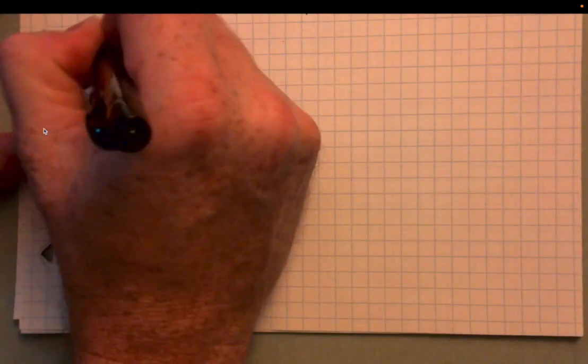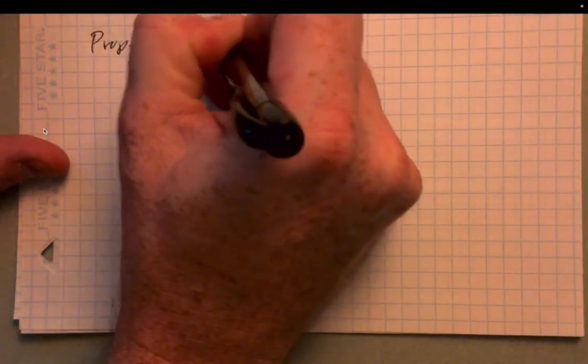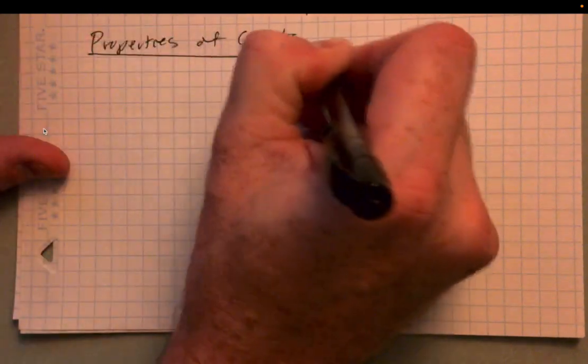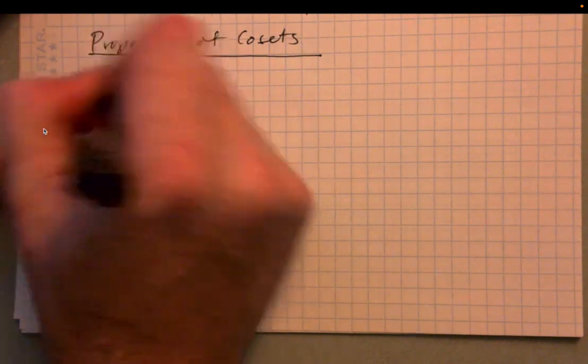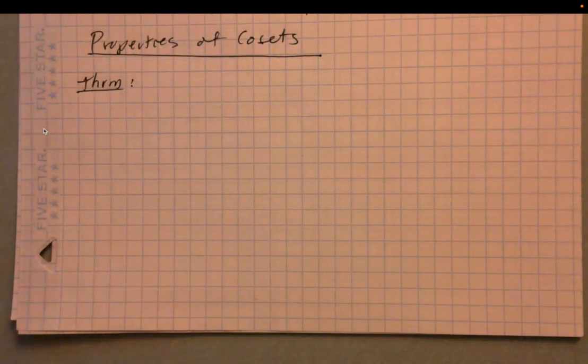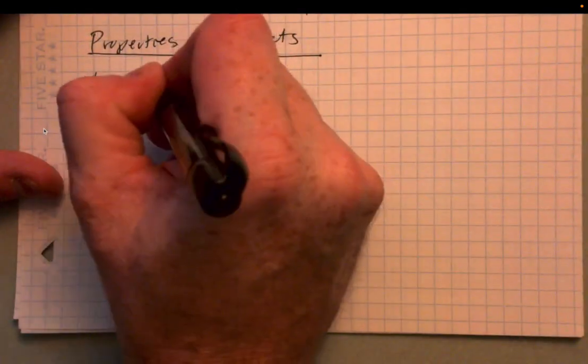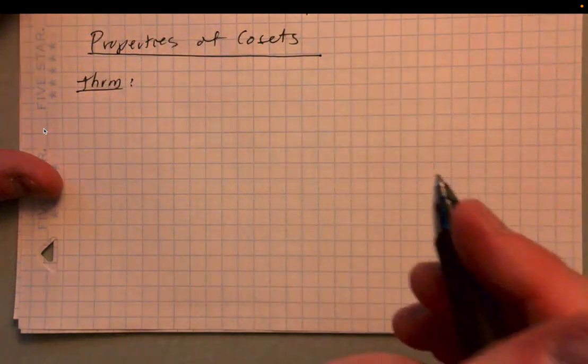Let's talk about properties. Properties of cosets. Now, there's going to be about 7 items on this list, and we're going to actually prove all 7 of them just to help develop intuition about these things. Because these can be kind of tricky, they're strange objects, cosets. Sometimes they're groups, sometimes they're not. They're built by elements in a group acting on a subset, but sometimes the subset's a subgroup. They can be a little tricky. So let's go through a bunch of properties and see if we can develop more understanding here.